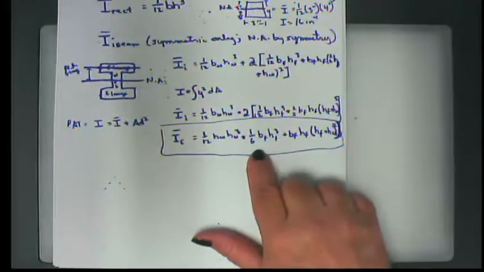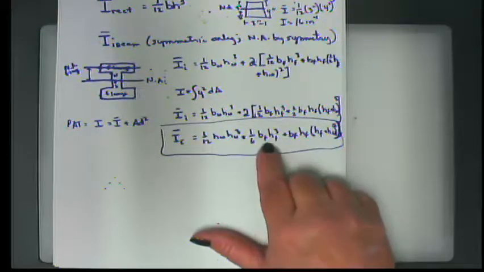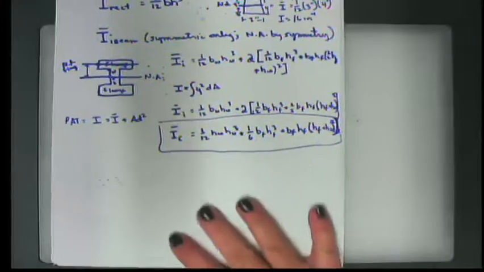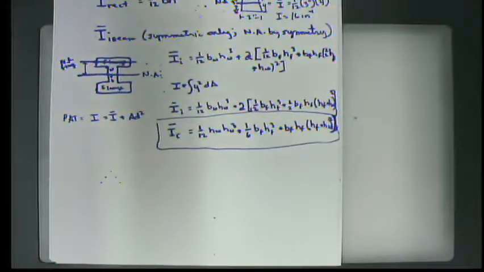Now, I feel like I could simplify this a little bit, maybe pull out the base of the flange and the height of the flange, but I really don't know if it's going to make the equation any simpler. Okay? So that's geometrically what you'll need to use. If you have a rectangular cross-section, use 1/12 base height to the 3rd. If you have an I-beam, you keep in mind the dimensions of the web and the flange and use that equation. And those are the only 2 that we're going to use in this chapter. Keep in mind that when you're practicing engineers or when you take mechanics of materials 2, you may have to expand your repertoire of moments of inertia. But for here, this will do.